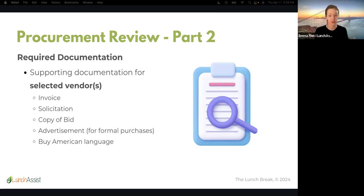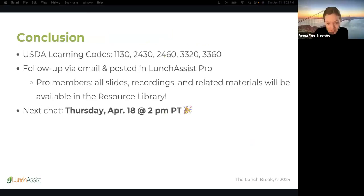Just a heads up, everyone, because it's such a big topic, I wanted to let everyone know that we will be talking about procurement again next week. So if you have more specific questions, please keep popping them in the chat. And if we can't get to them today, we will be tackling them next week. Okay, now I'm going to pass it back to Mike before opening it up to Q&A. Thanks again, Jackie.